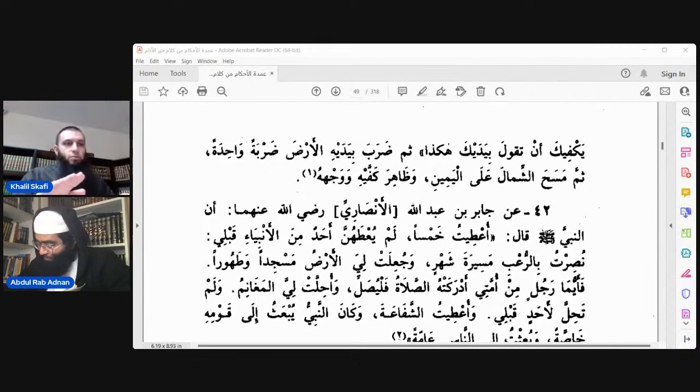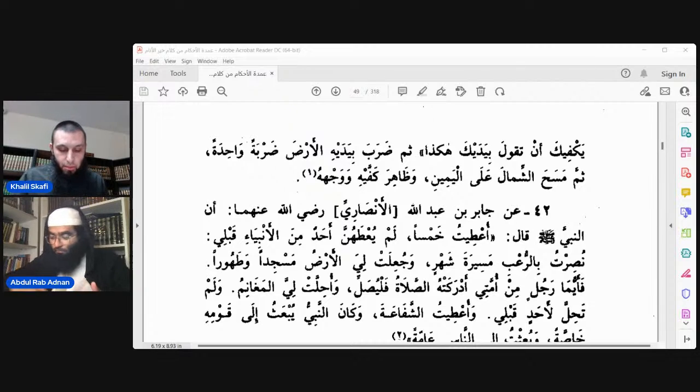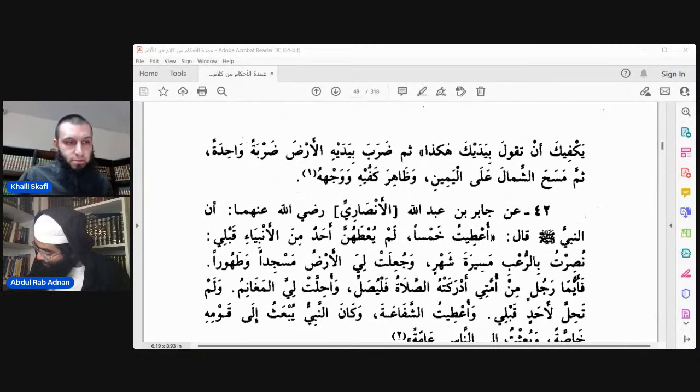So he touched the ground until there was dust or dirt on them. He blew his hands off. Then he wiped the left over the right, ثم مسح الشمال على اليمين وظاهر كفيه ووجهه, and the rest of his hands, and then his face. Okay. So what did the Prophet ﷺ teach him to do?